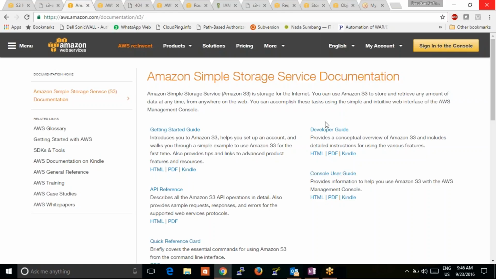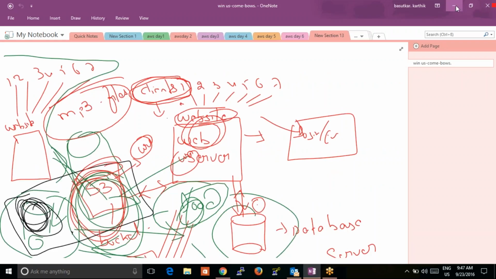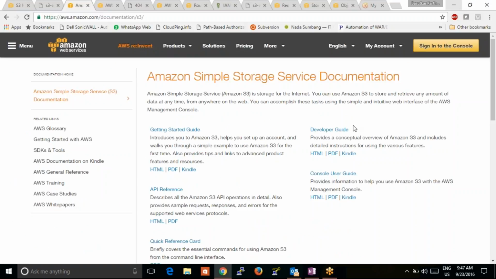The developer guide is for when they want to integrate this bucket with their product, as I said, dumping data from a web server. Considering these scenarios, you go with the developer guide and API reference guide: through the API, how to upload data, how to create a bucket, how to create a file in the bucket. Go through the console user guide and getting started guide. It's up to you.